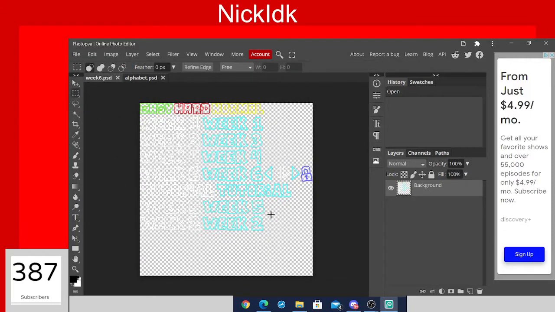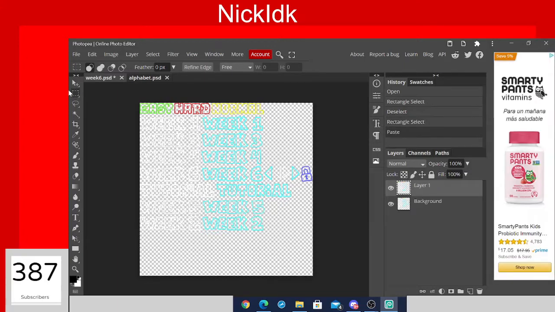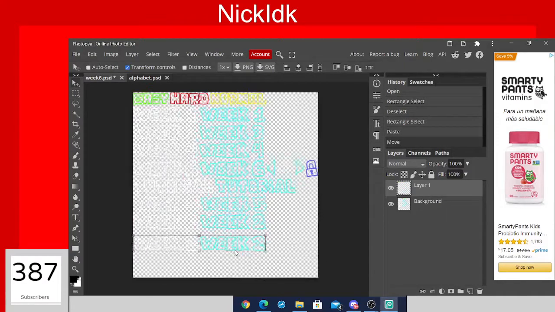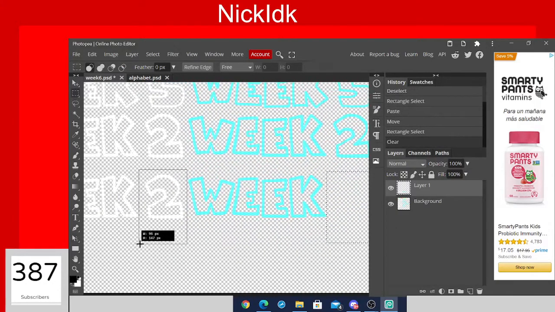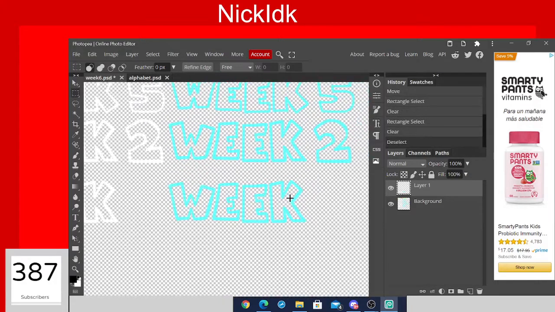I'm going to copy this new thing. To do that, you need to grab this thing up at the top right here and then select on it. You have to press Control V, see? It should do this and copy the thing. Now grab the same tool and delete this one. Now we have that.